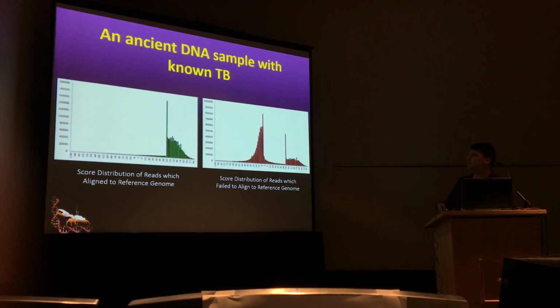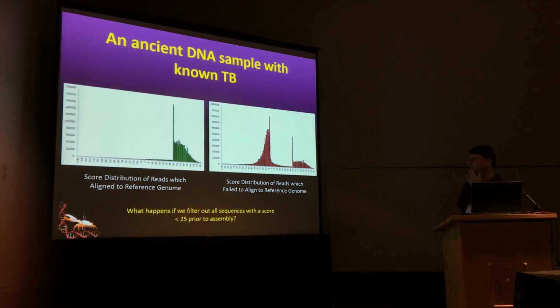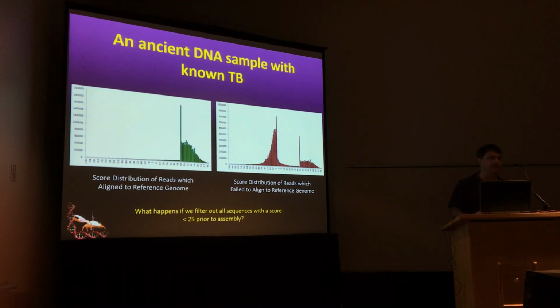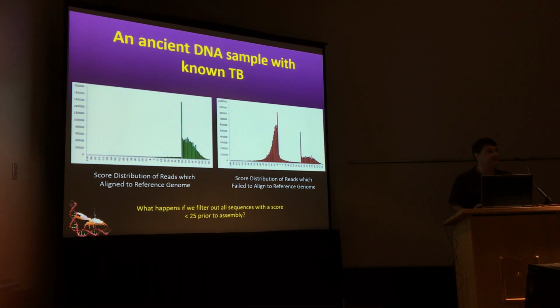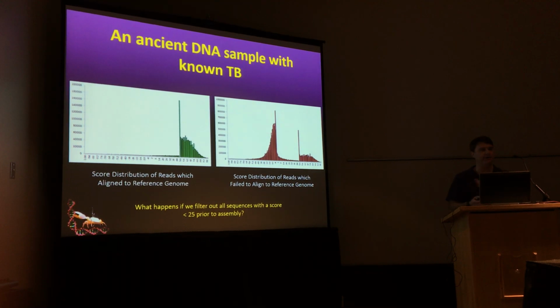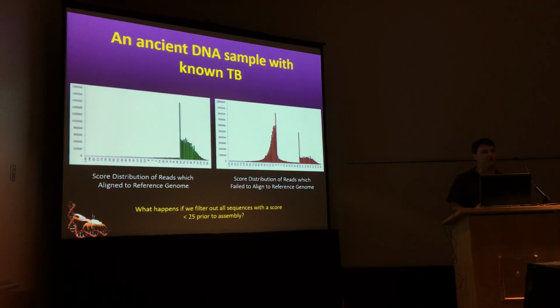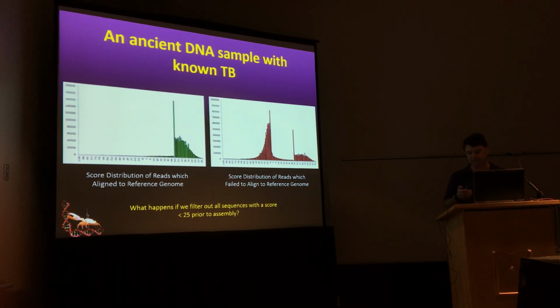So what actually would be the effect of using this as a filter on the assembly? We just arbitrarily said, what happens if we get rid of everything whose score was less than 25? And we actually chose that before we ever plotted any of these histograms. We just said, let's say 25 is a filter, take all 19 million reads, score them, throw out all the ones whose score is less than 25, and then do an assembly with what's left and see what happens.